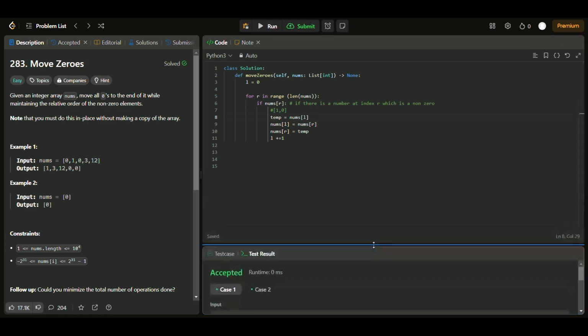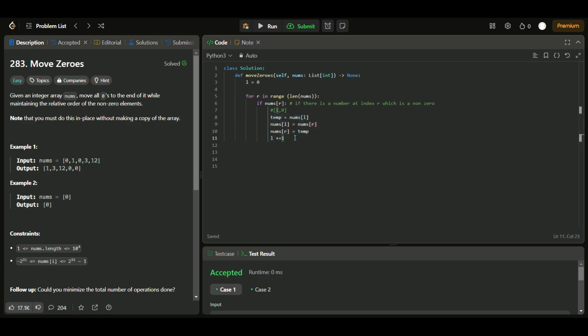So as you can see, it works. Let me explain what's happening again. We ran a for loop for our input array, and then we said, if there is a number, we want to swap the number with the non-number essentially. And if there is not a number, in this case the first value we encountered is 0, we just leave it be. R goes to 1, we say, if there is a number, we want to swap R with L. And this is how we do it.